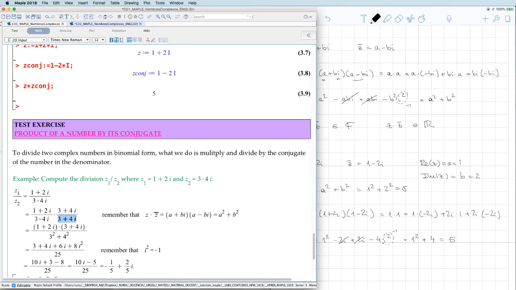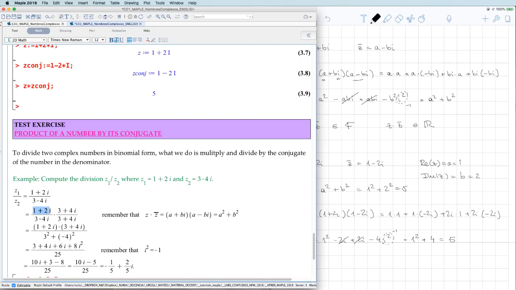But in order to multiply times 3 plus 4i down in the denominator, we need to do the same in the numerator so that we don't change the number that we have. Now, what happens is that in the denominator, we have 3 minus 4i times its conjugate, so it's the real part, 3 squared, plus, if we want to do it properly, this should be a minus 4, but it's the same because then we have a square, so it's the real part to the power 2 plus the imaginary part, the b, to the power 2.